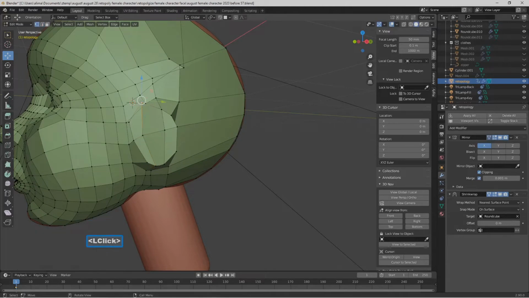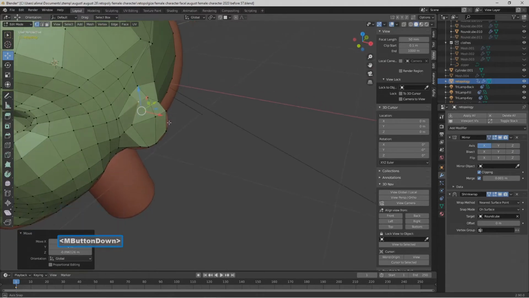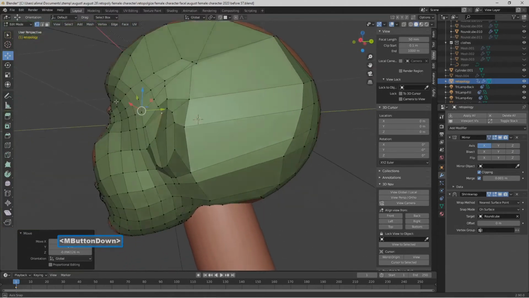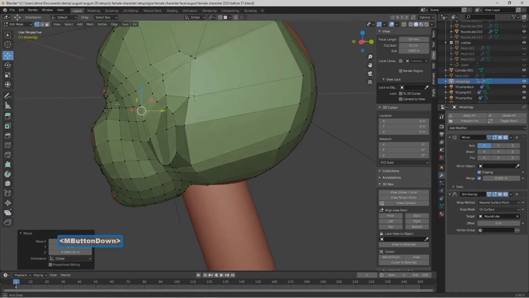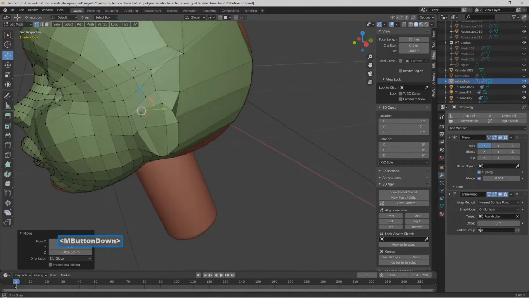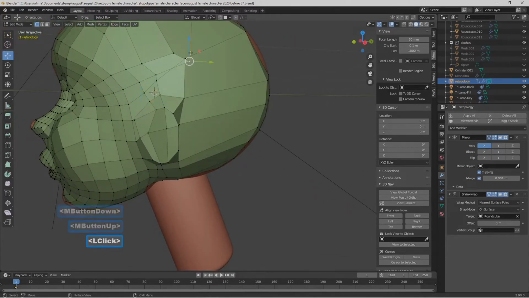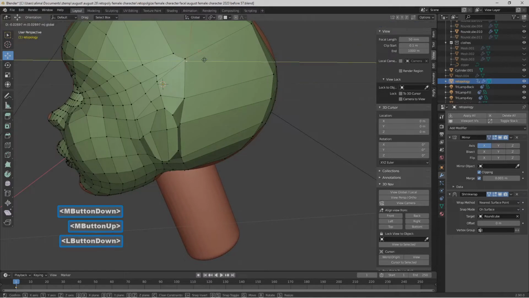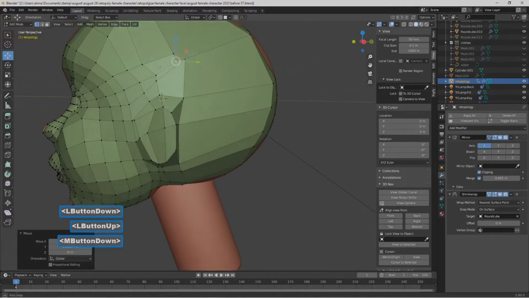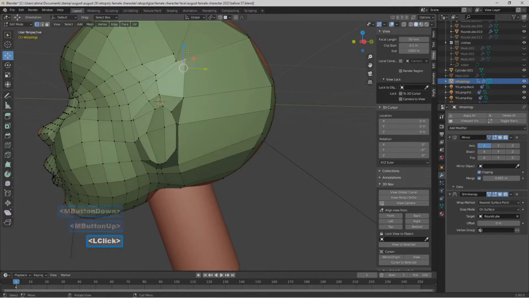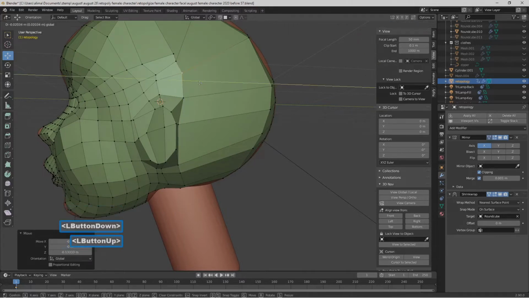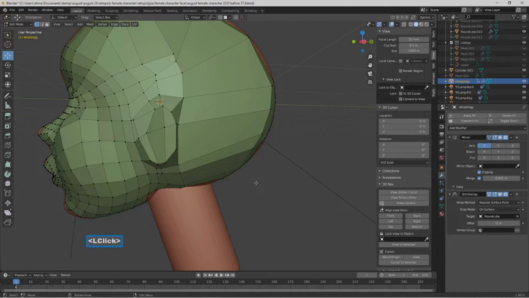On the vertex select. And I see the geometry crossing over here, so just adjusting this slightly. I'll left click to deselect.